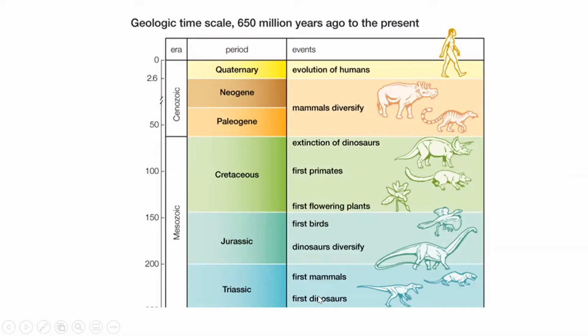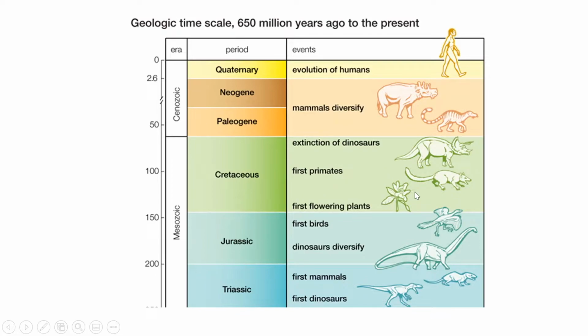After that extinction, it led the way to even more complex forms of life. The first dinosaurs and the first mammals. It took a long time for the formation of the Earth, but we've got the first mammals. It took a long time. Jurassic, dinosaurs diversify. You're getting into this order of types, because first of all they were actually quite small dinosaurs, and they've got to be big. First flowering plants.